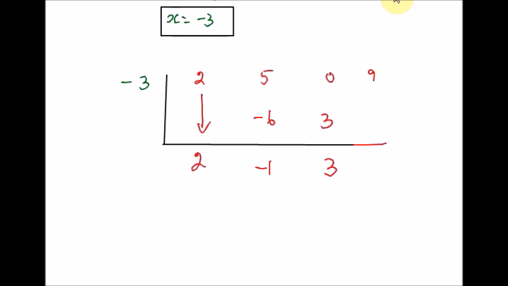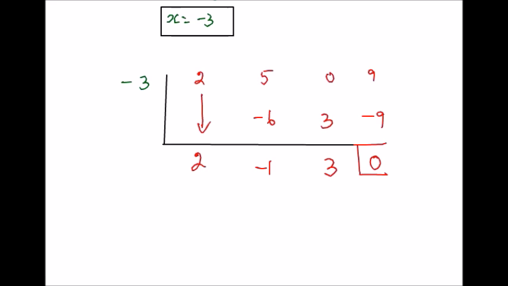For all the long division problems, we will be repeating a few simple steps again and again. The order will be the same. Now let us multiply the number in the division box with the number we brought down, and we are going to write the result in the next column. Negative 3 times 3 will give you negative 9. As usual, we are going to just add it. So what would be the remainder? Yes, 0.